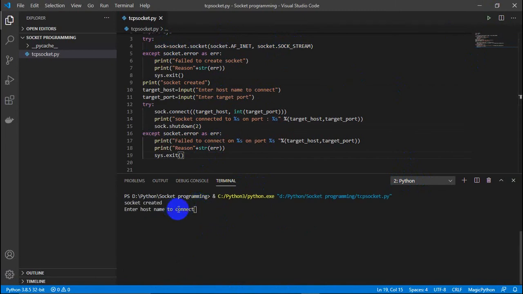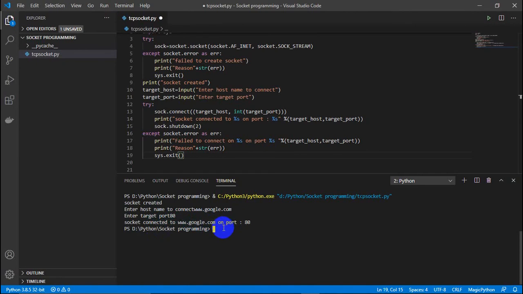Okay, this is asking me for the host name to connect. I'll give here www.google.com. Then the port number for web pages is always 80 by default, and here it says socket connected to google.com on port 80.